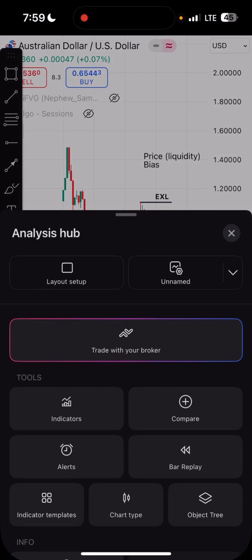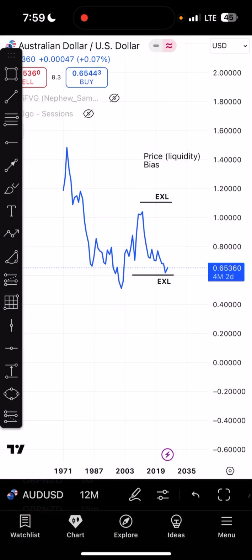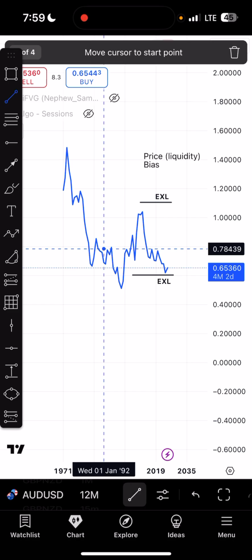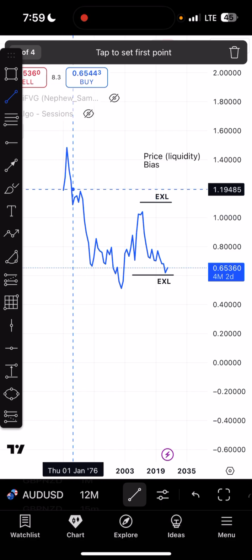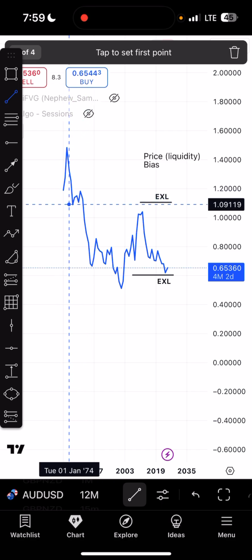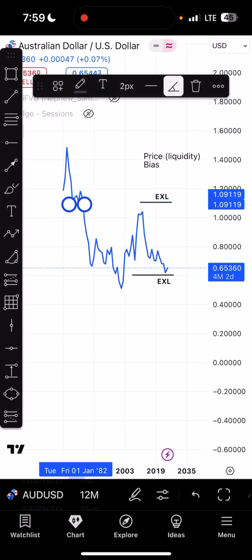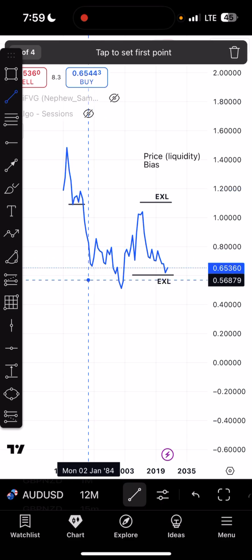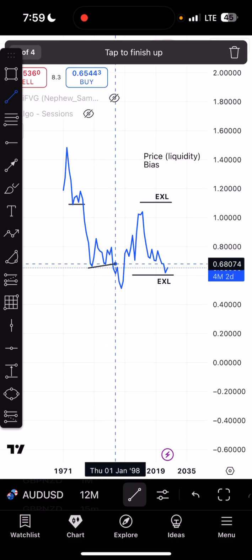Now let's go to the line charts. I want you to see something because the line chart will always reveal what price action is doing. Always try to use your line chart. It is very important and it will make it easier for you. Now what do you notice? You notice that we've been taking the lows out right there. Price has been taking out the lows right there.